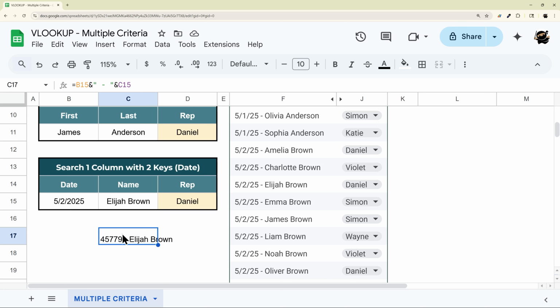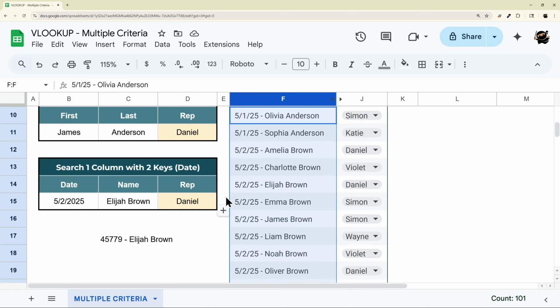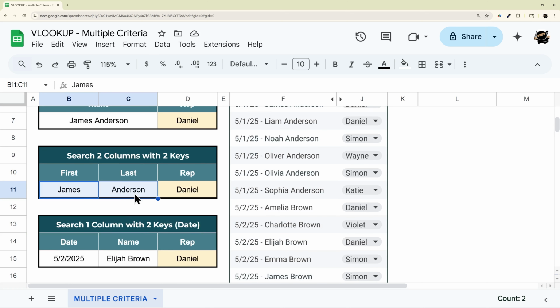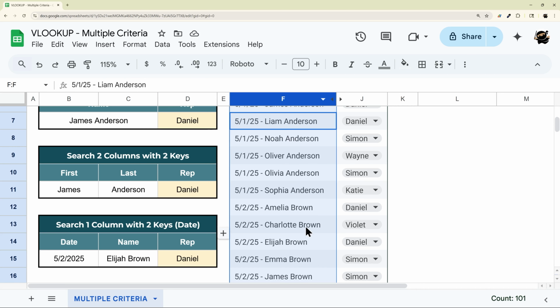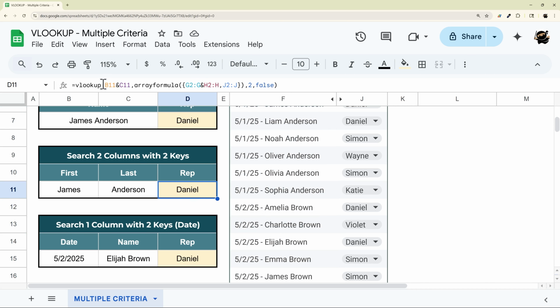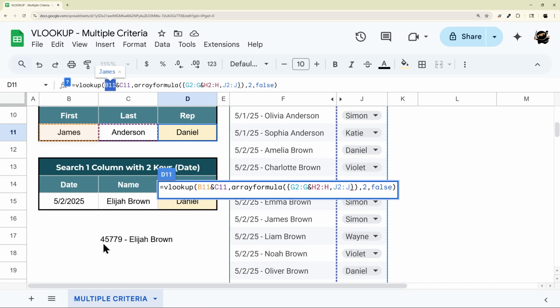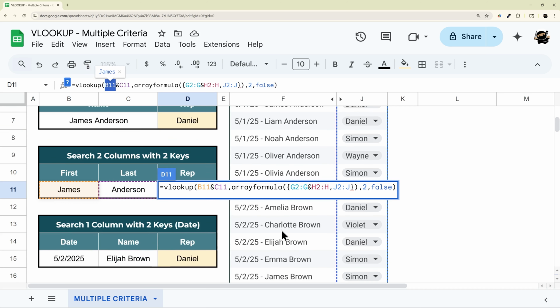One thing before I do that: if you have dates over here in a single field and you're doing something like searching 2 columns with 2 keys in this method, you don't need to do anything fancy, because just like this is a number ultimately at the end of the day, if you have a number in your data over here, you don't need to do anything because it's searching for, in this case, 45779. And then over here, when you combine it, it's also going to do 45779. And so in that case, it will be the same.